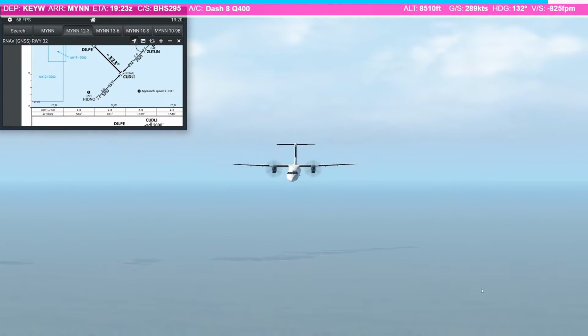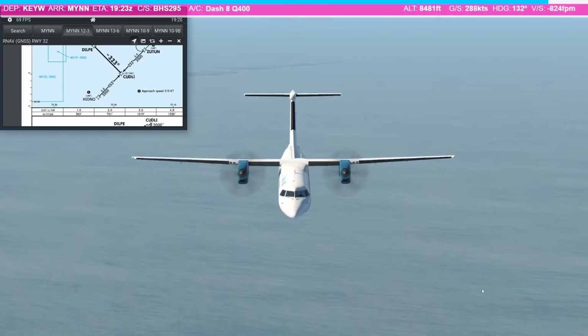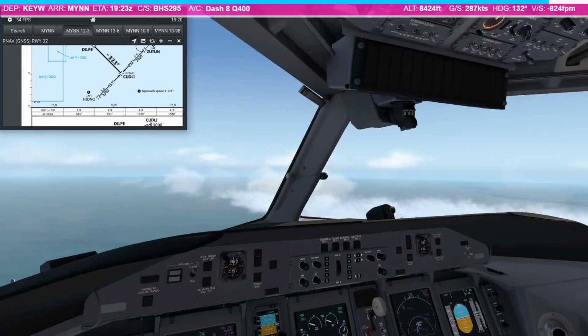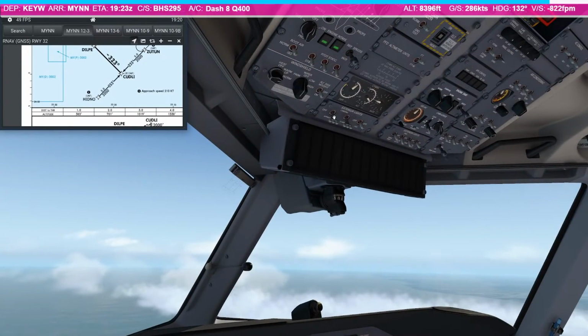Runway 51 Tango Bravo Nassau, approach, good afternoon. Expect vectors for the visual approach to runway 32 Nassau, altimeter 2998. 230 knots. Get the lights on.